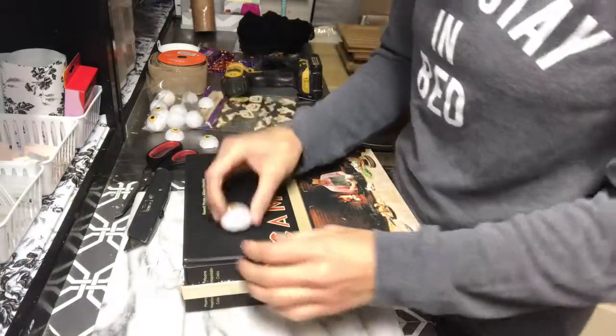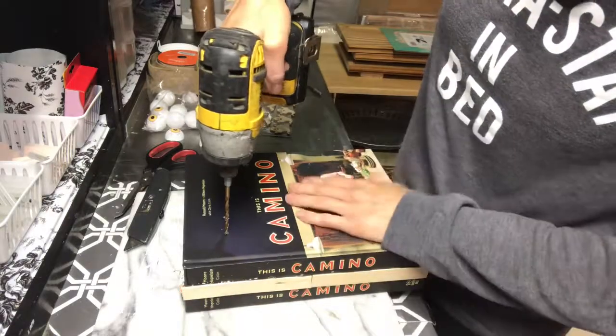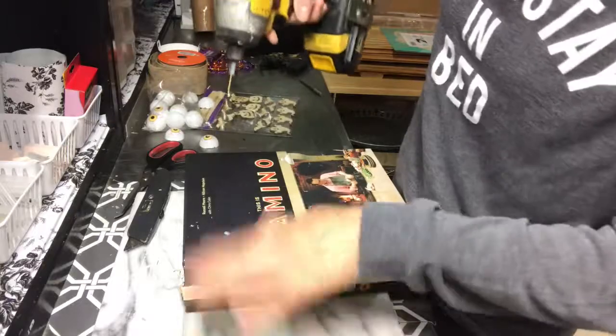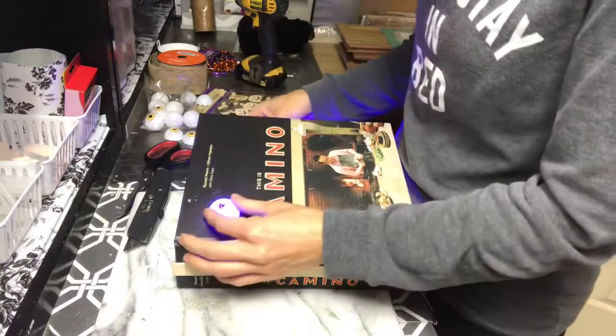And then I'm just going to position them on my book to see where I like them best. And then I'll be using my drill again to drill a hole in the book, and you will see why in just a minute. Magic of video editing, that was a quick minute.